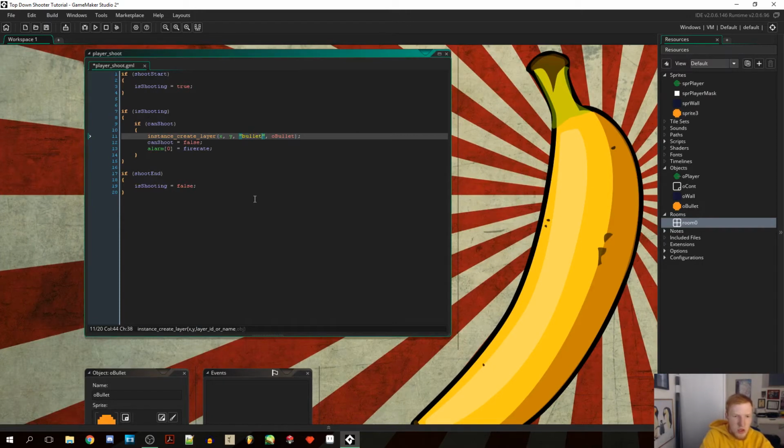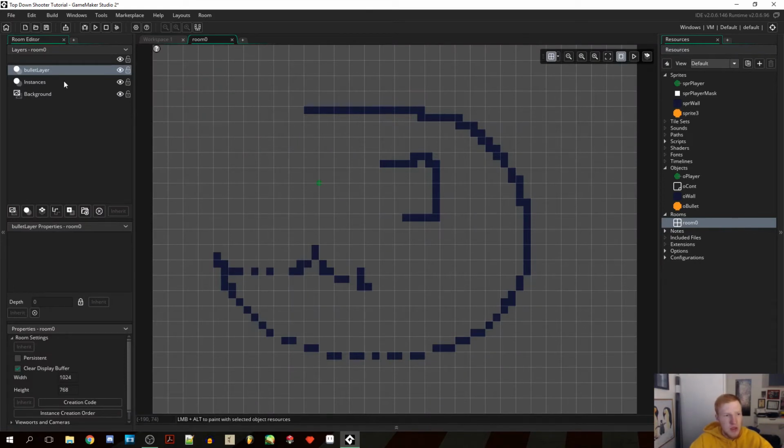What I like to do when I create my games is have all instances on separate layers, like players and enemies. The player is always going to be on top of the enemy, so you can always see yourself. That's important. And then the enemies are below the player, and all of the bullets will be at the very top, because we always want to make sure that we can see the bullets. We don't want them hiding underneath anything.